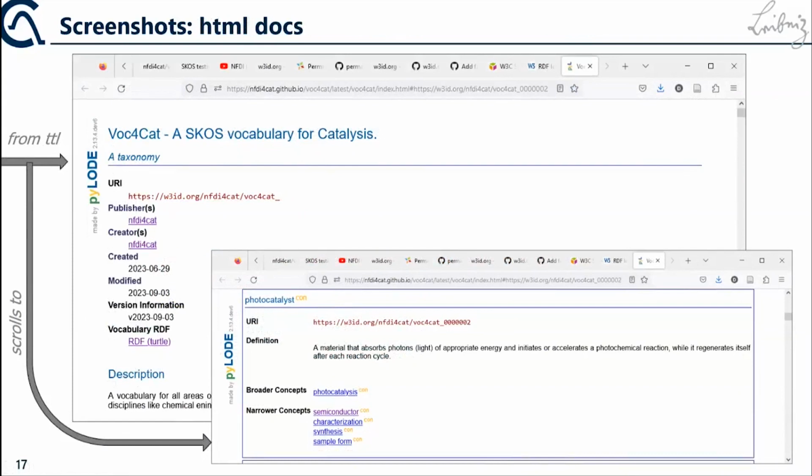And if you try other ontologies, that is not very often implemented. You often just go to the landing page, although you want to see a specific class or concept. But here we have fully integrated the scrolling to the right hash ID.